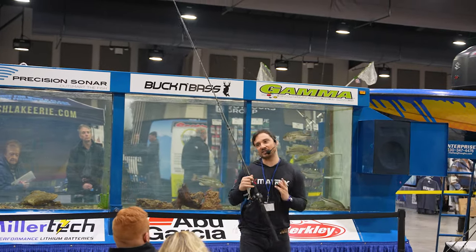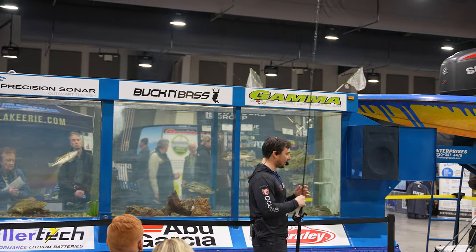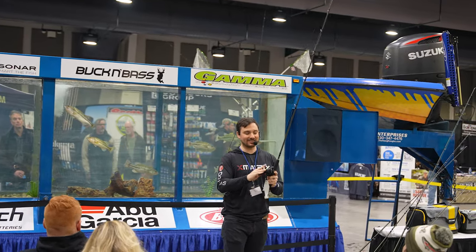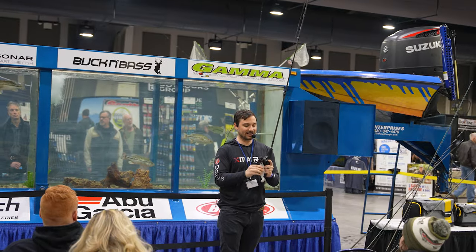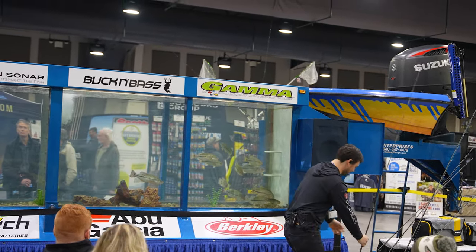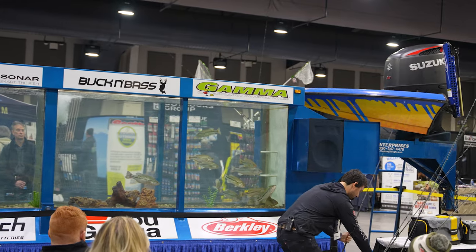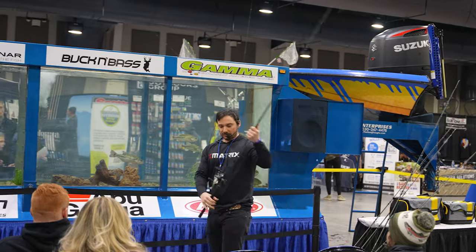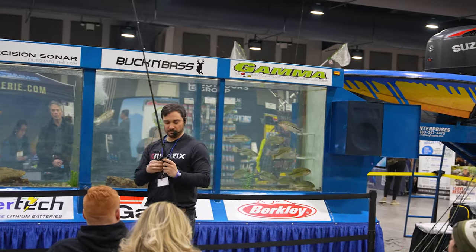And I'm tying all of this with an FG knot, which I know everybody sees the FG and gets freaked out, but it's just a simple braid knot. It's like a Chinese finger trap. Once you get it down, it's just a tedious thing, and you're good to go. Talk about one more, and then we'll get up there.